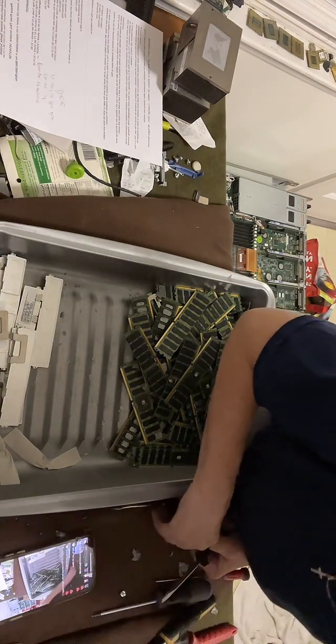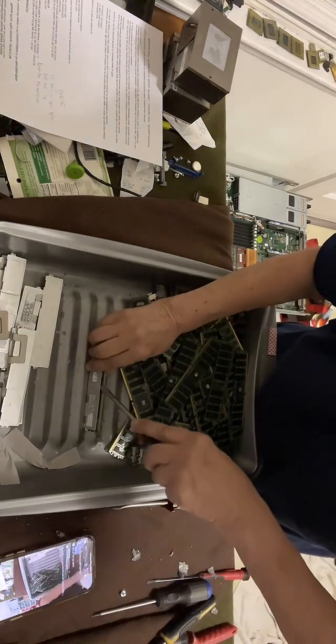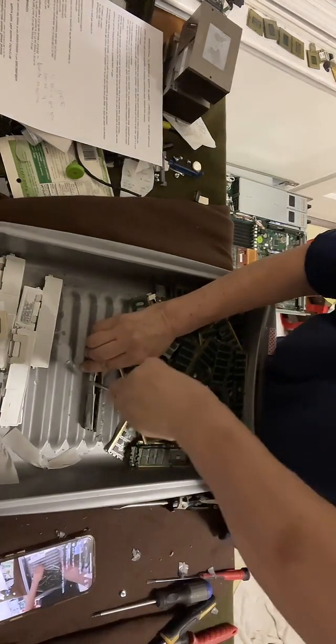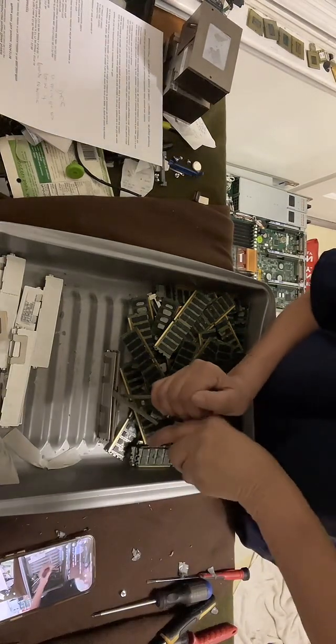Ten pounds currently is $350, Fly Girl. That includes my shipping and everything else, but right now I'm sold out, so I don't have any in my eBay store right now because I'm completely sold out.